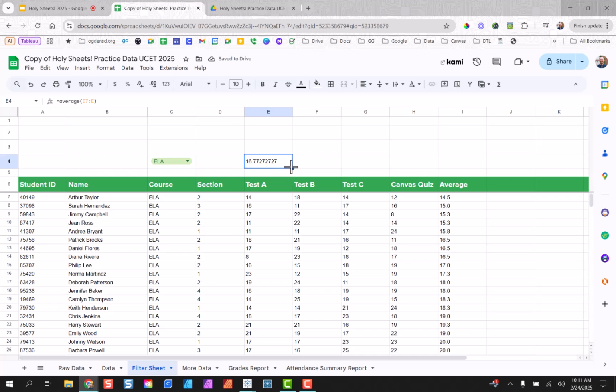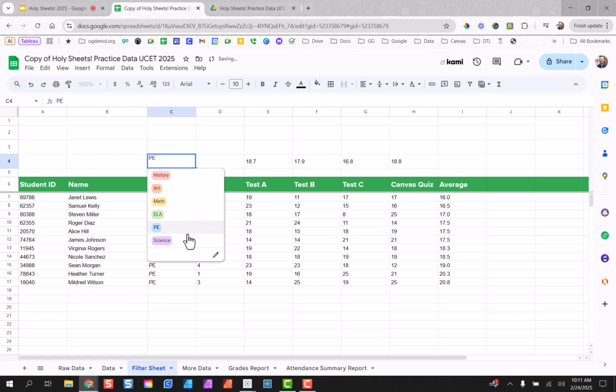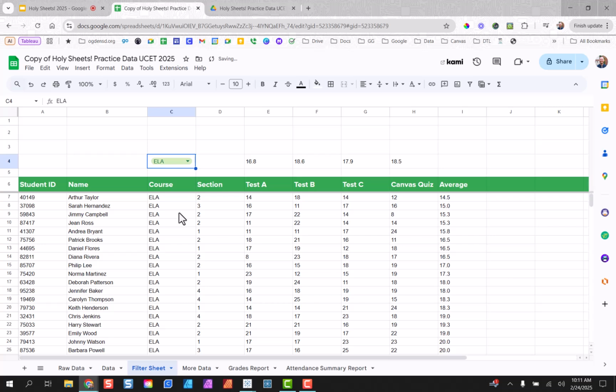It'd also be really great if I had that for all my tests. I'm going to click the little blue dot, drag over, and there we've got averages for all 4 of those assessments. You could even do an average of the averages if you wanted to. Let's remove some decimal points there, kind of like we did earlier. And now, as I interact with our drop down, you'll notice I'm getting different averages for each assessment for each class. And so you can see we can continue building on this.